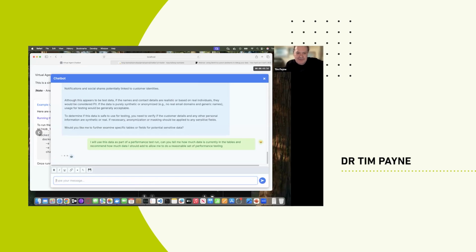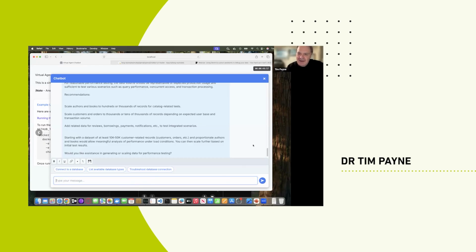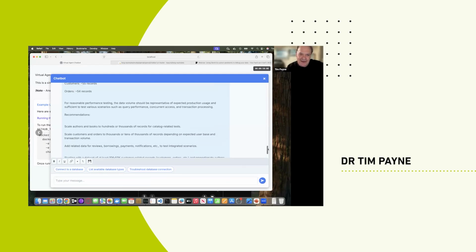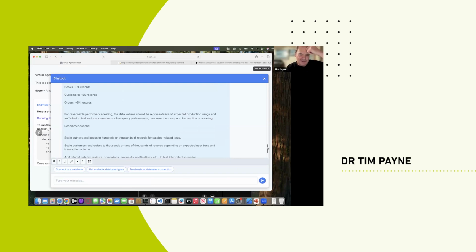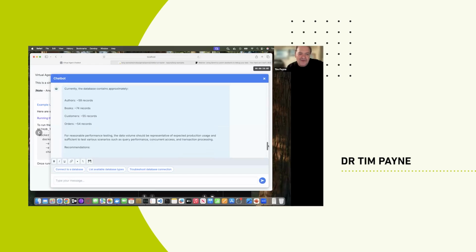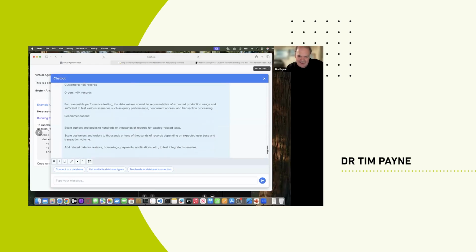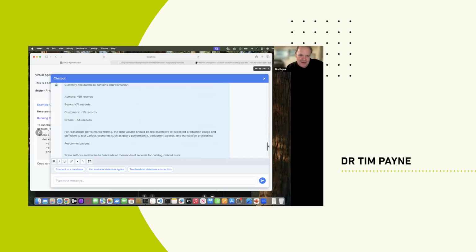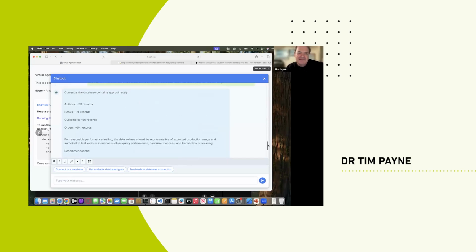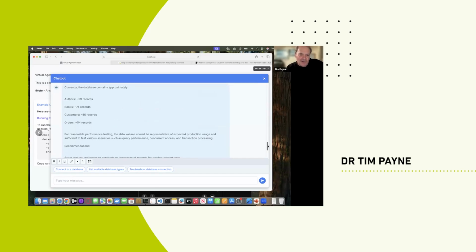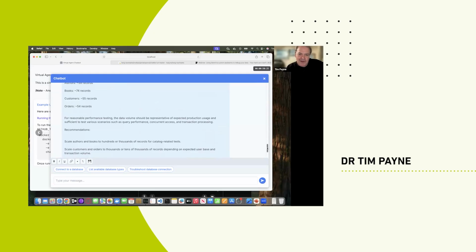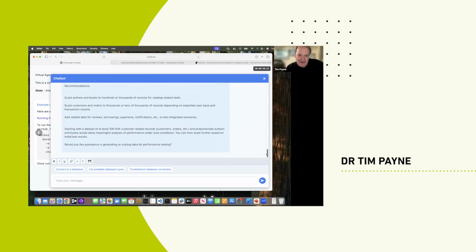So that's a bit more of a complicated one. I've asked it to look at the amount of data that's currently in the tables, and give me a recommendation for how much data I really want to do performance testing. So it's told me that there's approximately, or at least in a sample of the tables, approximately 50 to maybe 70 rows or records. And for doing a performance test, I should really have at least maybe 50,000 records, or even more.